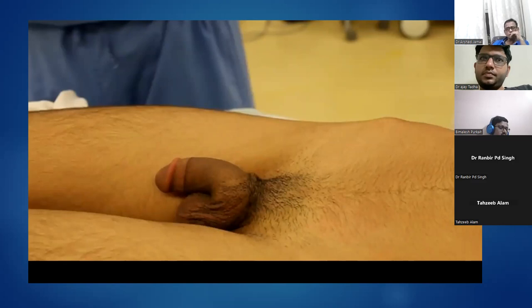What is the name of the staged procedure? So Fowler Stephens. Who are Fowler and Stephens, and what exactly did they do? They first performed the Fowler Stephens test. They applied a bulldog clamp to the gonadal vessels and looked for cyanosis of the testes. If there is no cyanosis, it means the collateral circulation is good. So they cut the gonadal vessels and place the testis in the inguinal canal. Then after 6 months, they do the stage 2 procedure and put it in the scrotum. So Fowler Stephens is a 2-stage procedure. Yes, sir.